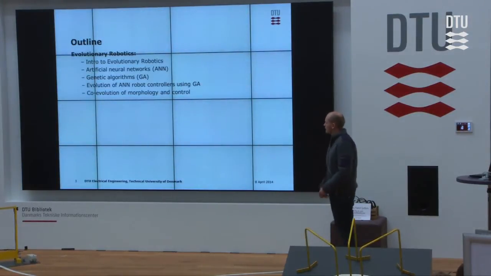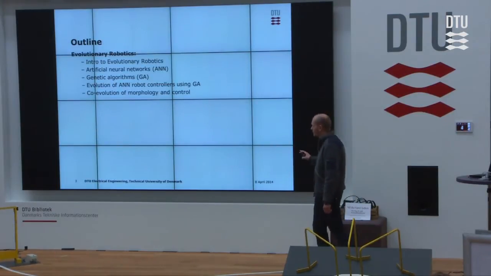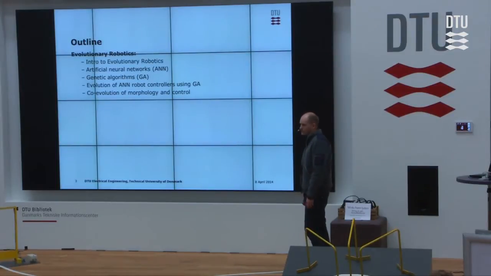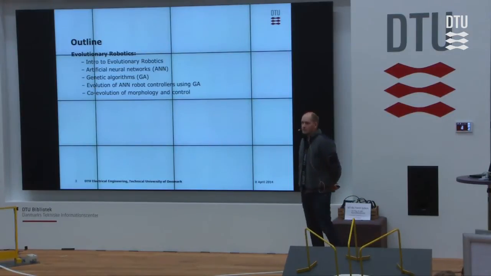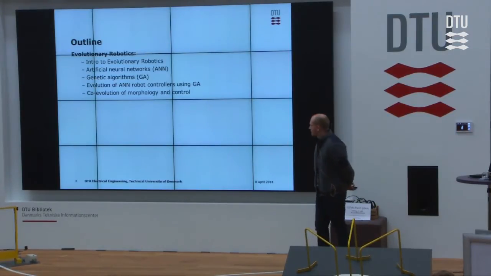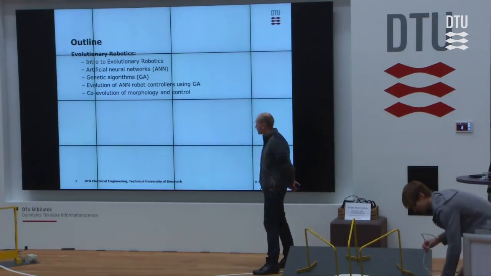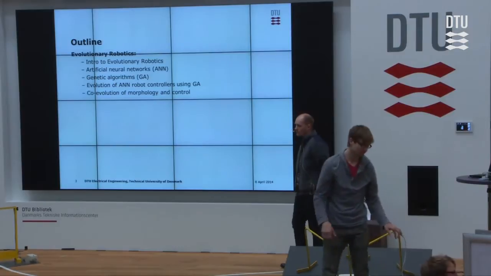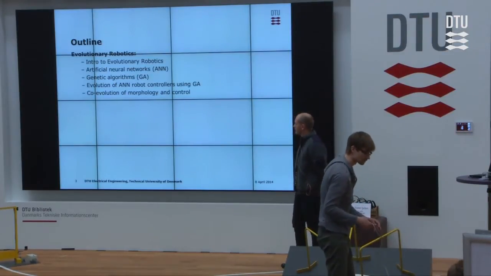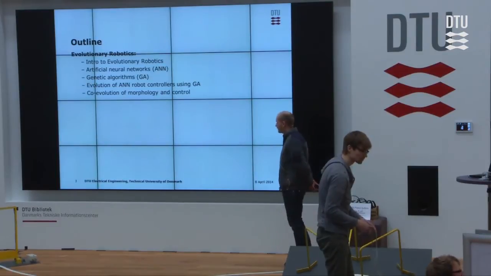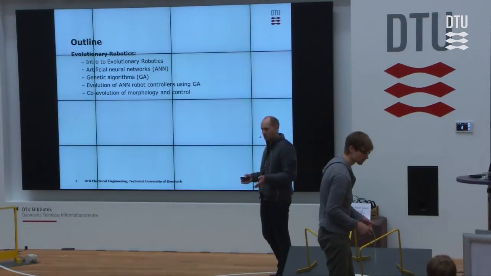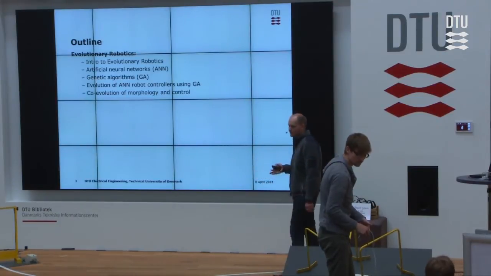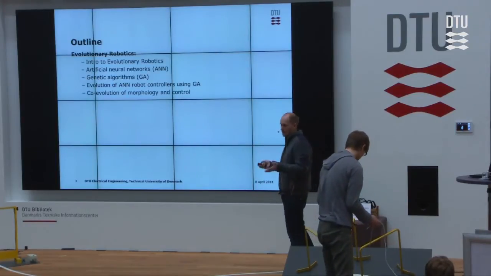So the outline of this talk is like this. I'll tell you a little bit about evolutionary robotics, then a little bit about artificial neural networks, which are often used in this field. I will tell you a little bit about genetic algorithms, which are the underlying, standard algorithm for doing evolutionary robotics. And then I'll give you a classic example from the literature of how to evolve a neural network controller for a robot using genetic algorithms. And then I'll very briefly show you a video of how you can also co-evolve not only the controller but also the body shape and how the robot looks, where the sensors sit and so forth.